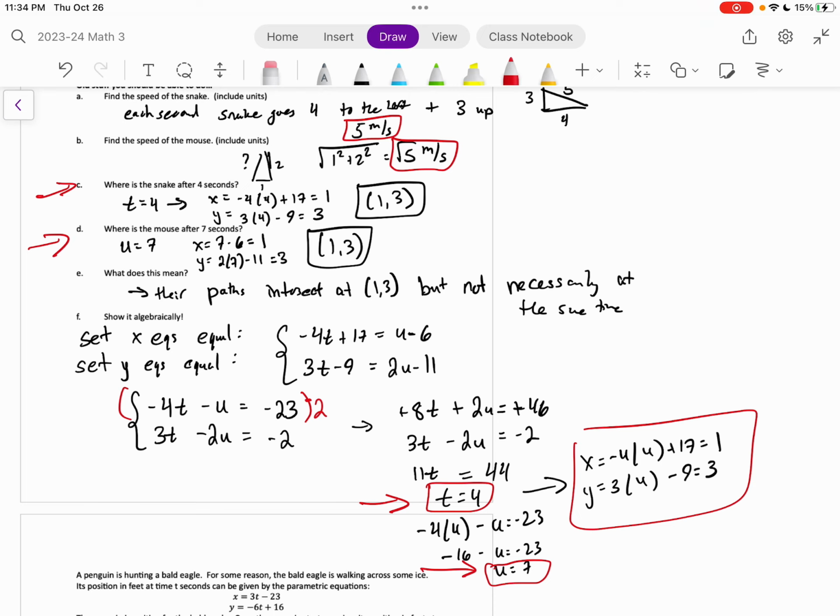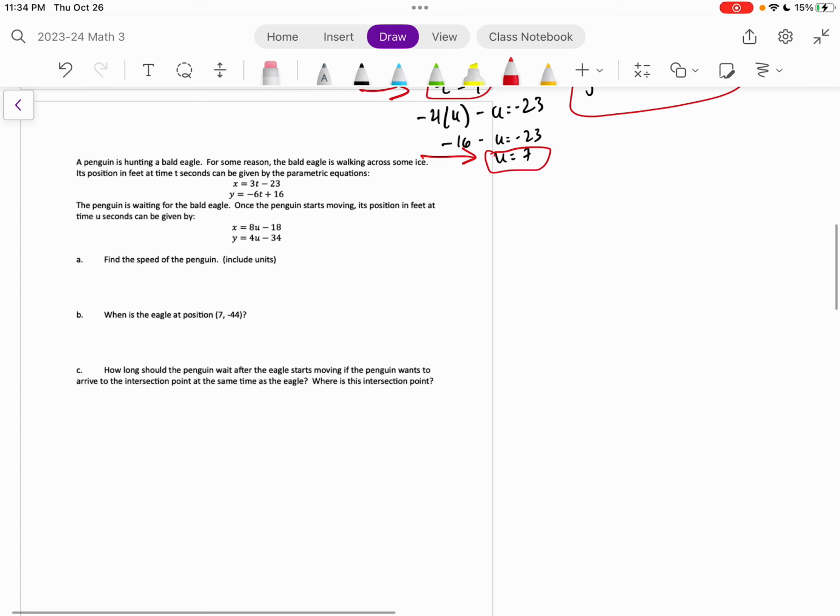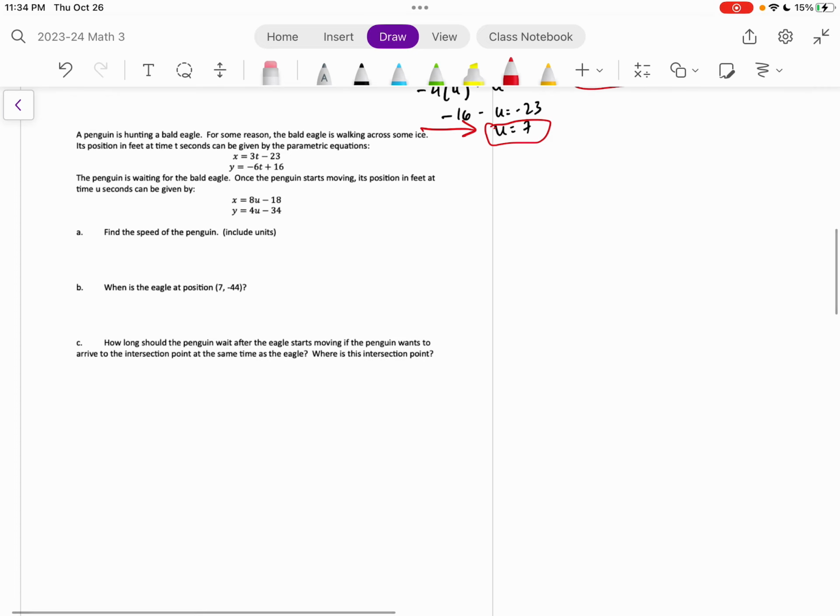So I would like you to pause and try to address this silly problem that Mr. Perlis wrote here about a penguin hunting a bald eagle. And this isn't me being not patriotic. This is me just being, maybe you're a hockey fan and you'll appreciate the humor. Maybe you're like Haran and you don't care for hockey and you don't care about this. So anyway, the penguin is hunting the bald eagle, just like the snake was hunting the mouse. Sorry for being very bloodthirsty here.